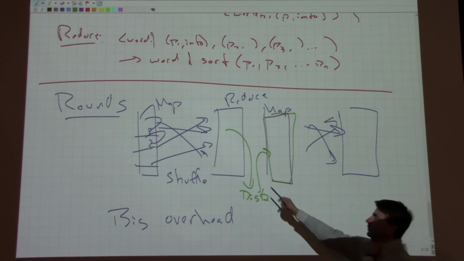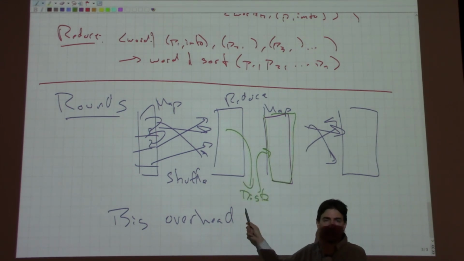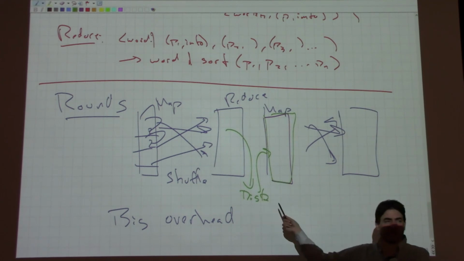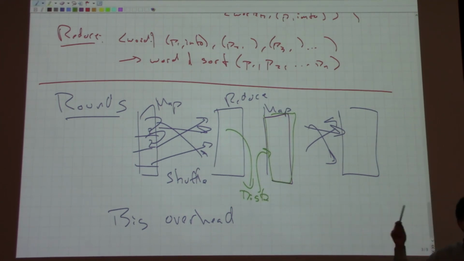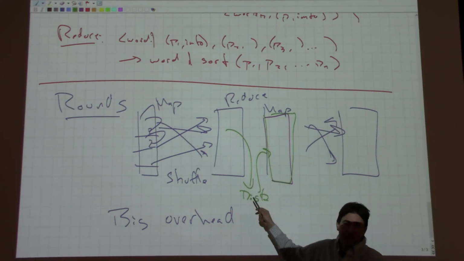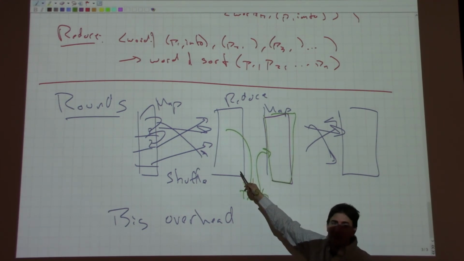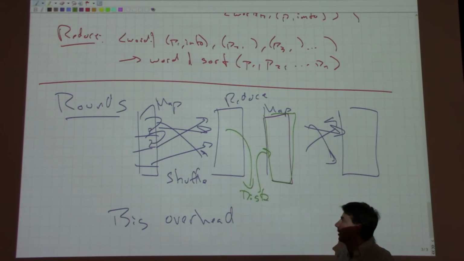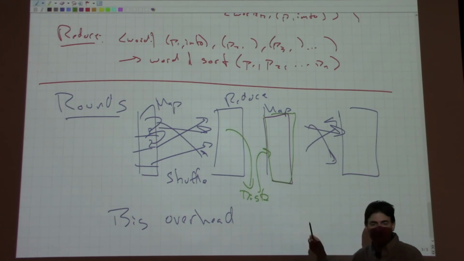Every time it finishes the reduce step, it writes the data back to disk. When you read it, you have to bring it into memory off the disk, and you read it. But it writes it back to disk in each step. And this is for the resiliency. If the machine goes down, what's in memory might be lost, but the disk probably is going to be okay. And so they're really worried about being able to recover this information. And so it kept getting written back to disk, and this takes a long time. Just because it's on the right machine does not mean it's going to be in memory to do another mapping round. Even though in principle you would think this could be possible. But this really causes a big slowdown here.